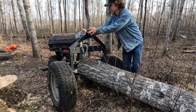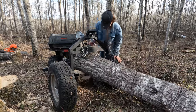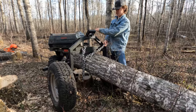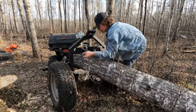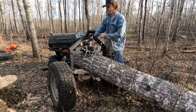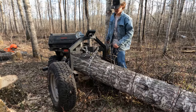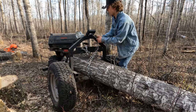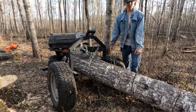So we'll hook the winch up, lock it in place. But I do not want the weight on the winch. It's just gonna wear the winch out. Hook it around. Simple. Okay, now we'll put the weight on the chain. And I want to leave this undone because if this rope loosens, I want this to loosen as well. I do not want any weight on the winch. So you can see she's ready to go.